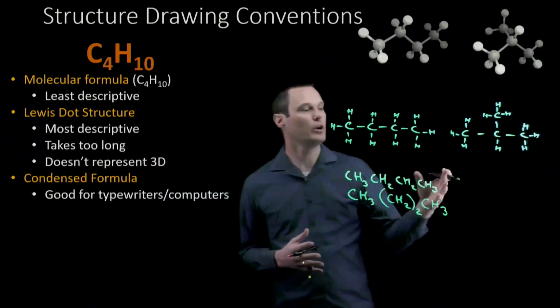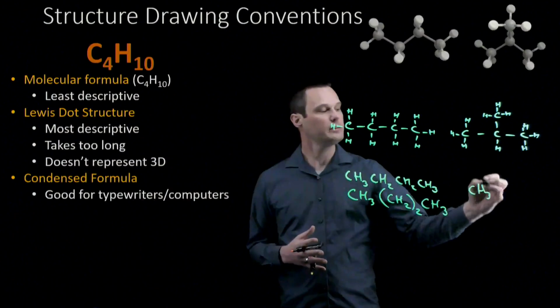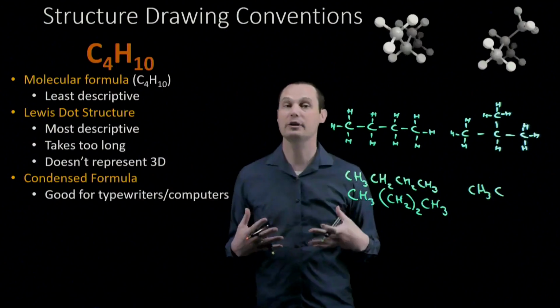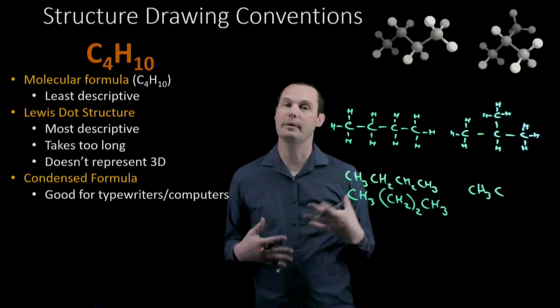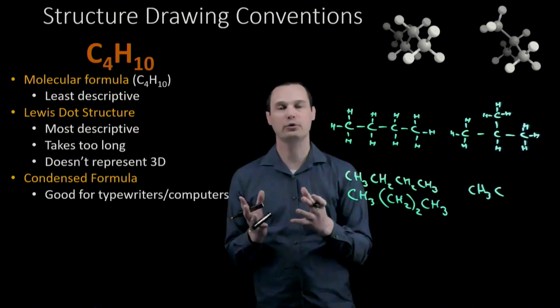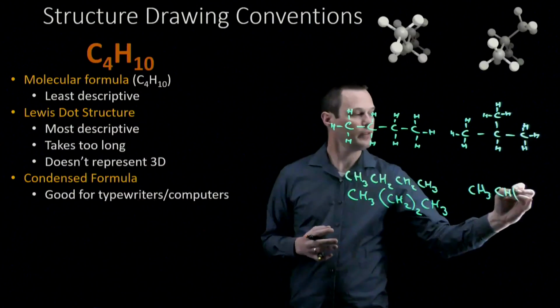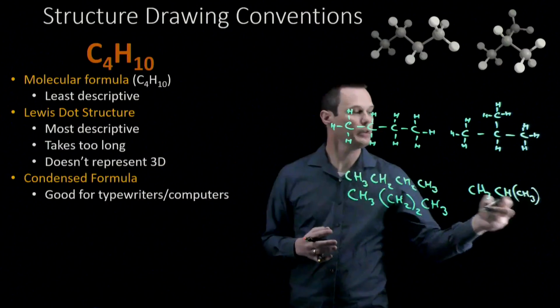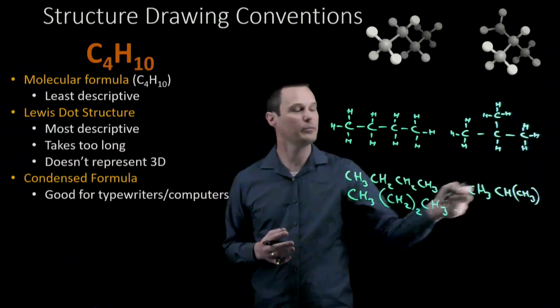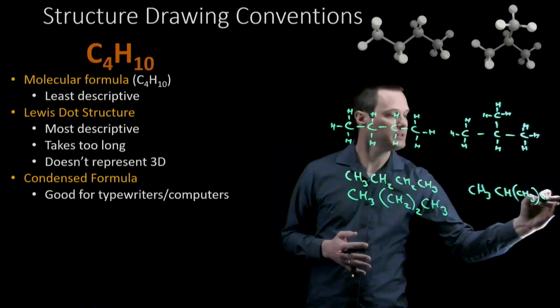For this structure on the right, we start with our first carbon. There's a carbon with 3 hydrogens attached. Now, the second carbon is interesting because it has the hydrogen and an entire branching group attached to it. How do we handle the branching groups? We let the reader know there's a branching group by encasing that branching group in parentheses. So we have the carbon and then the hydrogen, and then branching off of that is another CH3 group. The parenthesis says that this group is branching off the preceding carbon in the condensed formula. And then finally, our last CH3.